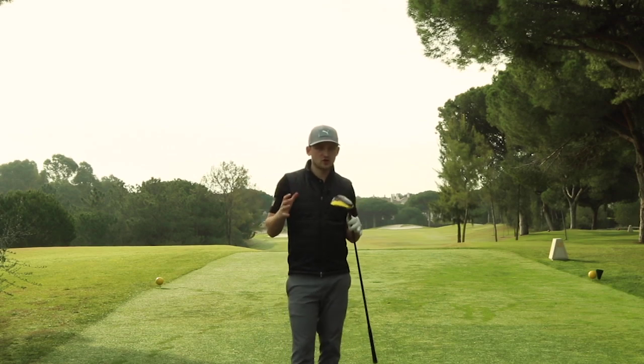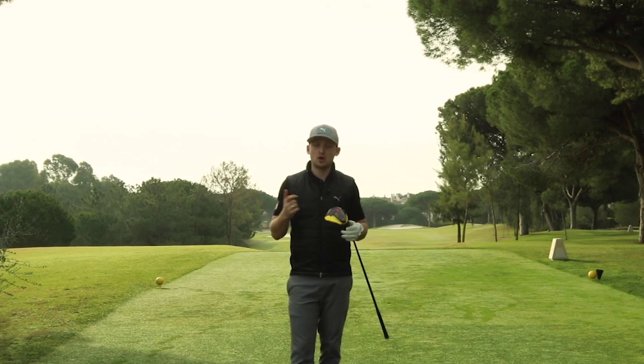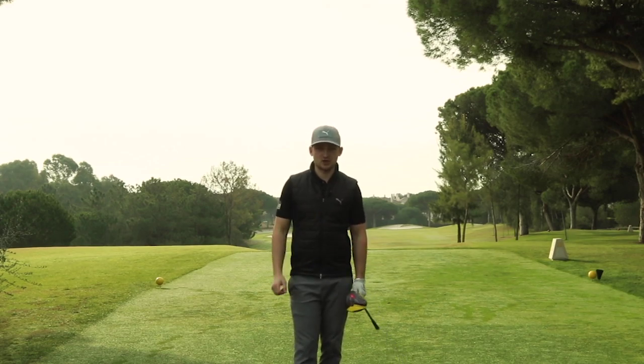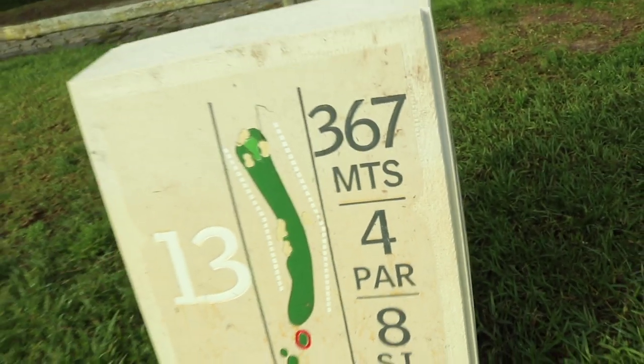Do you want to draw the golf ball? Sometimes on some golf courses we need to get extra distance and put ourselves in position A for the approach shot. Today I'm down in San Lorenzo in Portugal. I'm on the 13th hole, a dog leg to the left.